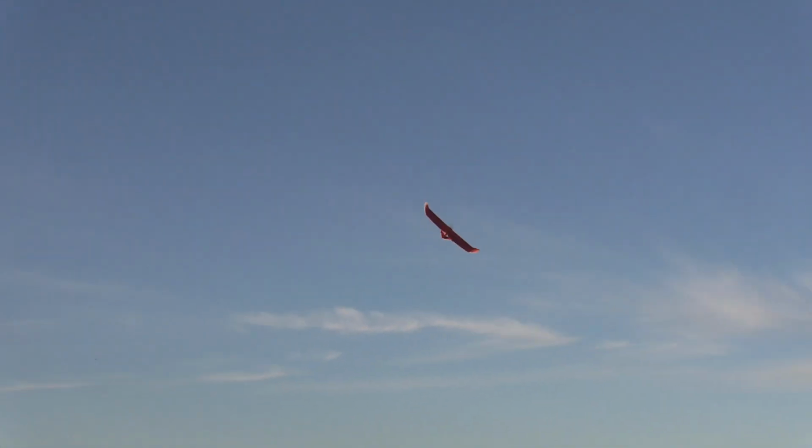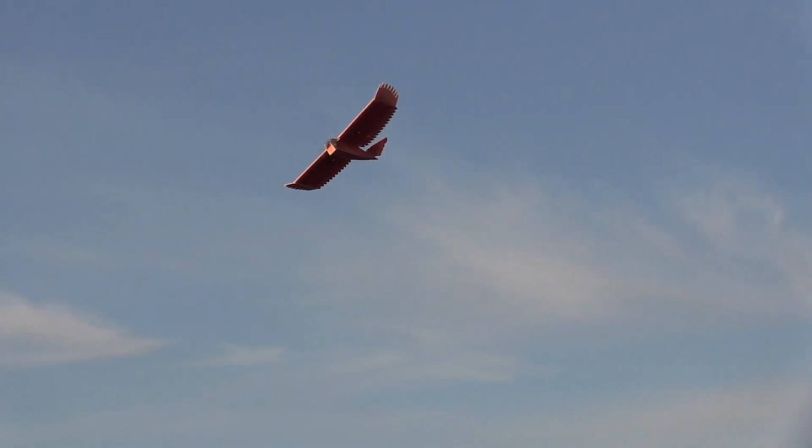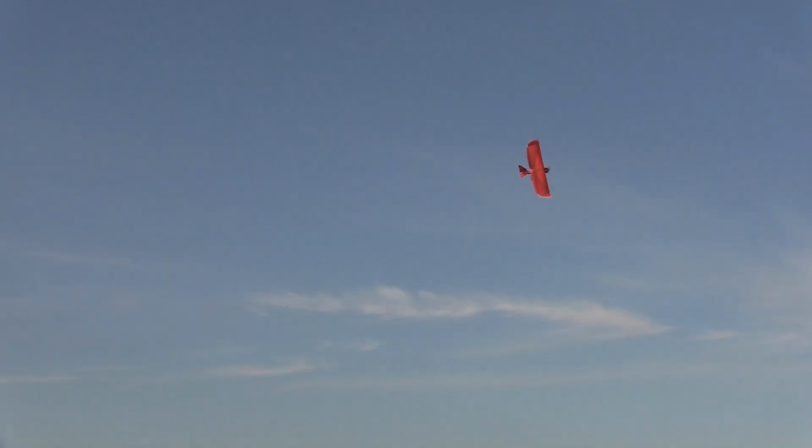Honestly, it takes off, it goes vertical. You could get away with this in the neighborhood, probably. Don't do it, though. Not AMA sanctioned. I'm just kidding. Do whatever you want. Yeah. All right, that's it.